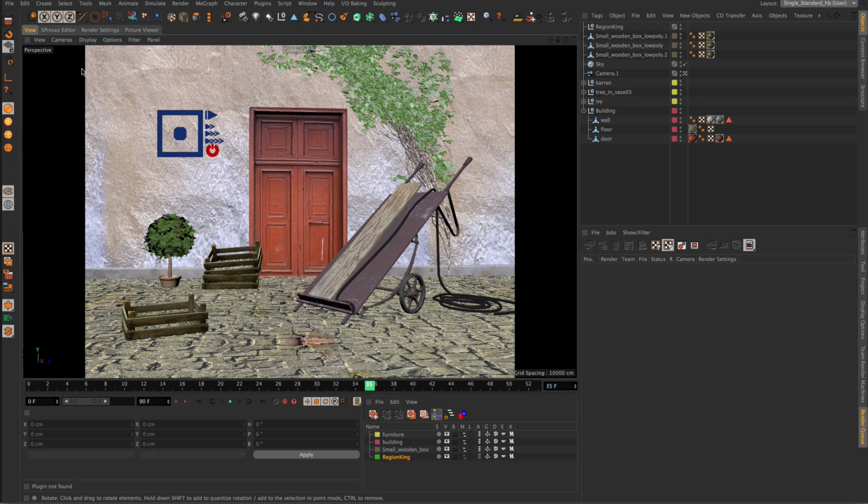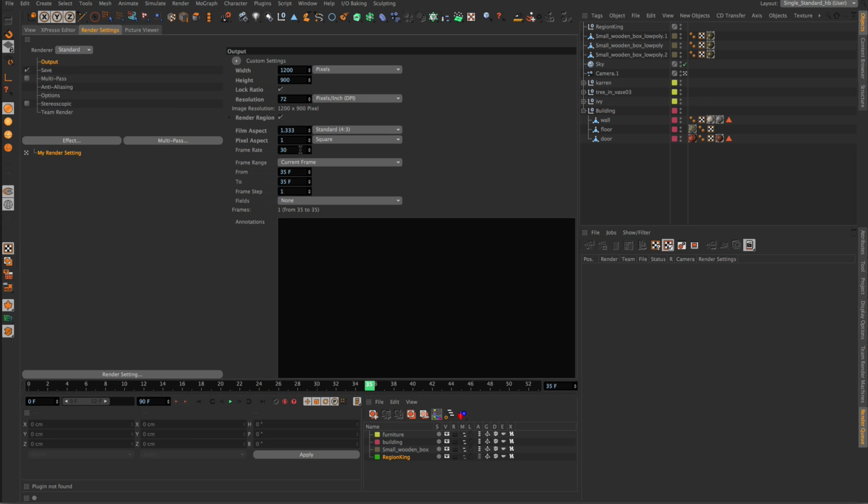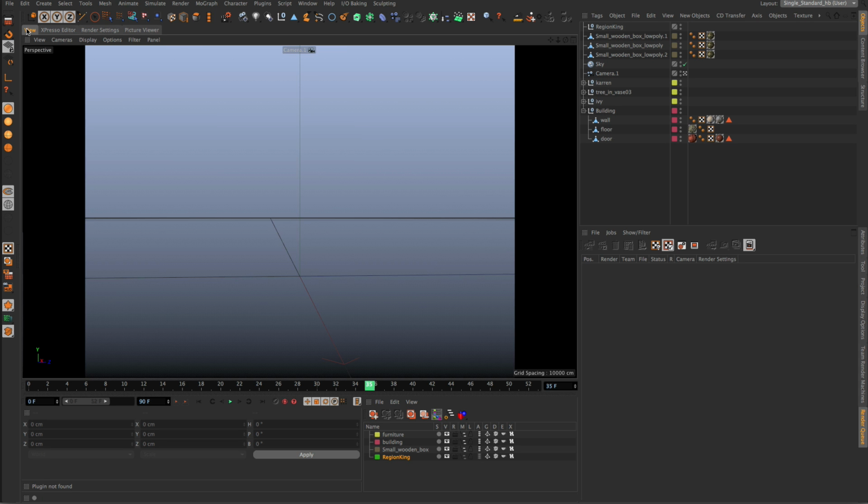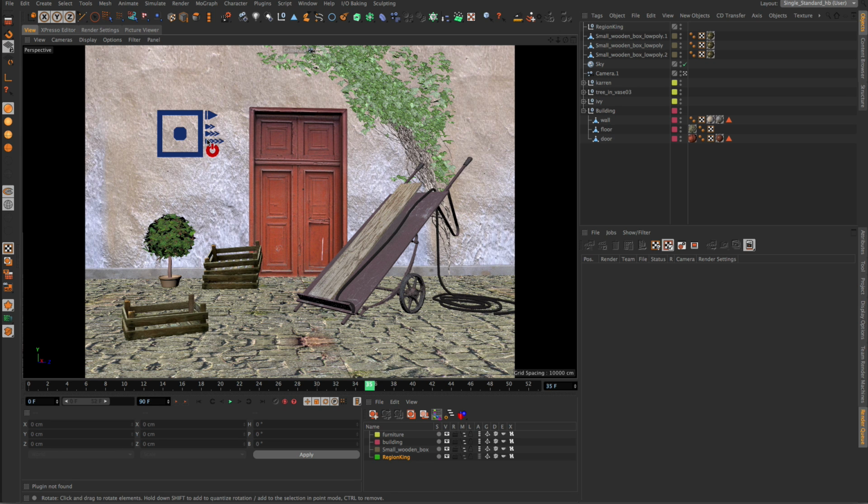The third one here will take the manual settings you set here in the render settings. So if you set this to 19, it will render 20 frames. The last one here will render all frames of your animation. This icon here is to turn off the render region, but you will still see two icons on the upper left to render still images, and this to turn on the region again.